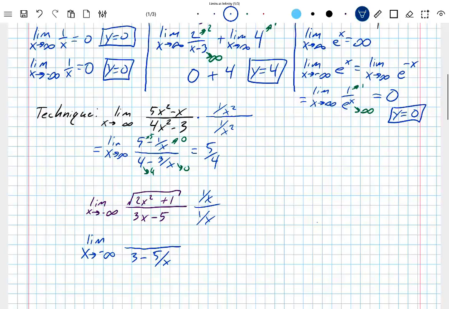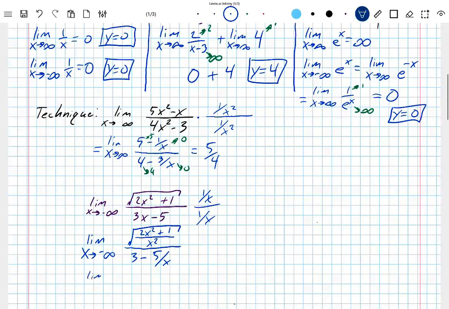But what happens with that square root? And here is the trick. I can divide everything on the inside by, rather than x, inside of the square root, it becomes x squared. 2x squared plus 1. Okay. To bring it into the square root, I need to square it, so that if I were to bring it out of the square root, it would come out as an x. And I'll give you another quick example of this in a second. Let's go ahead and clean this up a bit more.